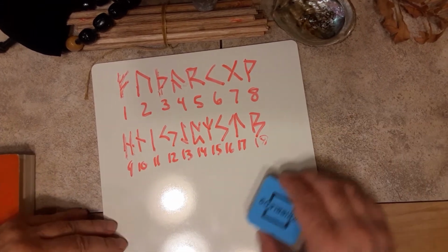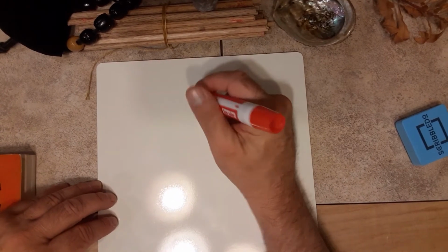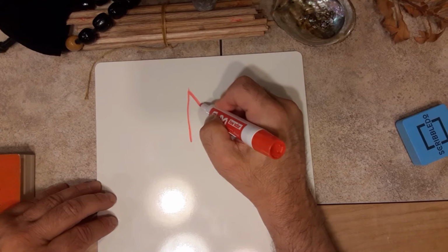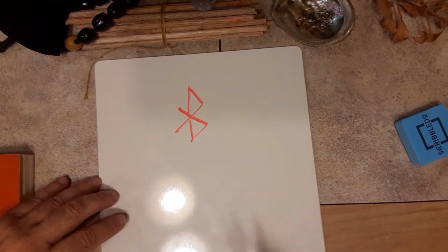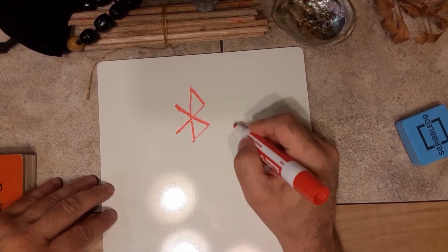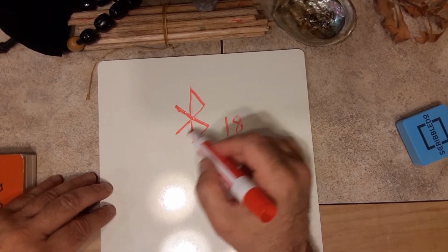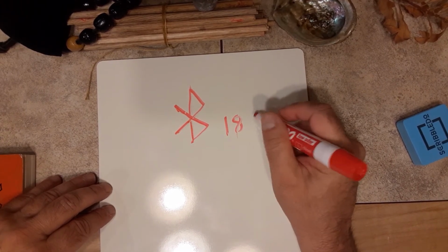But what we're talking about here is numerology, runic numerology, which is different. So, for example, let's say you're doing a magical working or you're creating a bind rune. Let's take a very famous bind rune, okay? The very, very famous modern bind rune is for the Bluetooth, right? The Bluetooth is like this and like this. Okay, so what is this bind rune trying to tell us? I've never really kind of thought about it, but we know that Berkano is the 18th rune in the order. So we're going to be dealing with number 18. Also, is this Kinaz or is this Gibo with a full X? I'm going to say it's Gibo with a full X, and that's 7.